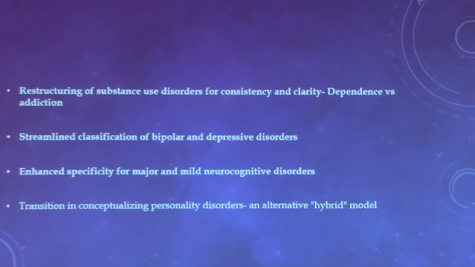And the same thing has happened with psychotic disorders. They made schizophrenia less complex. The paranoid, disorganized and undifferentiated categories have been eliminated. So it's just one schizophrenia, but they've sort of given other dimensions in terms of how severe the symptoms are. So it makes it, I guess, simpler to deal with.